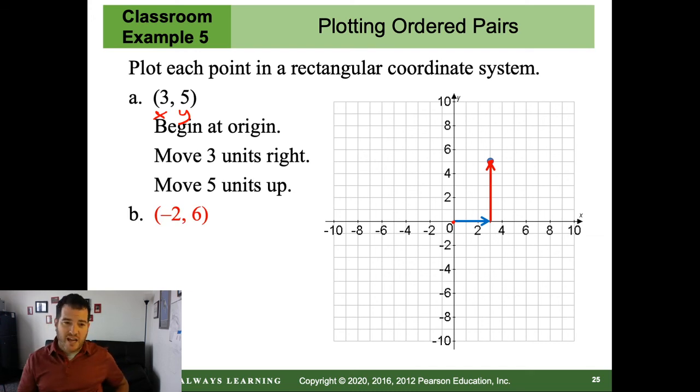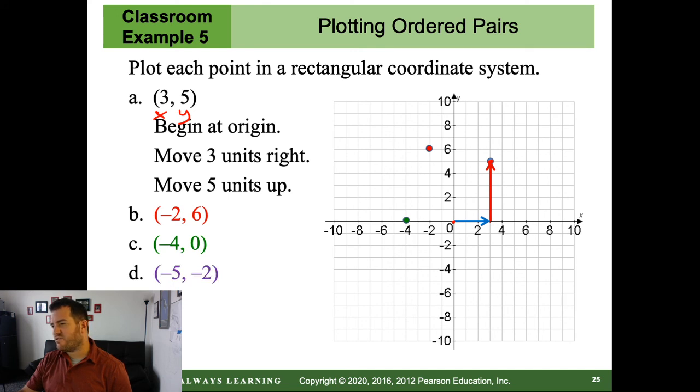So I want you to try. I'm going to just pause 2 seconds between each of these. If you want to pause the YouTube video, that's totally fine. See if you can plot this one, -2, 6. Remember, you always go on the runway before you fly. So -2, 6 should be there. -4, 0 should be there. -5, -2 should be there. 9 halves and -1. So I think if you put 9 halves in your calculator, you're going to get 4.5, so somewhere about there. And then 0, -6.